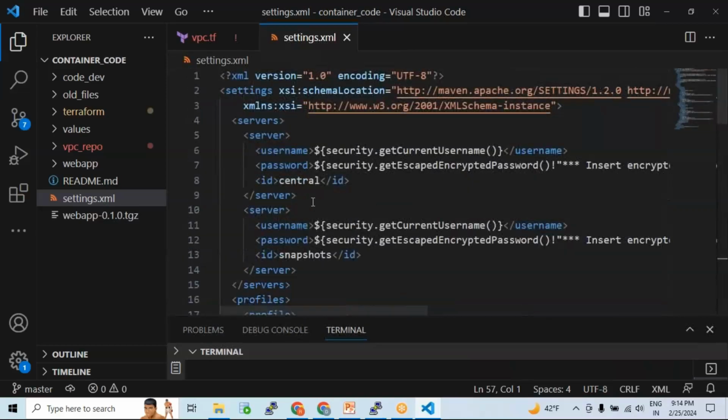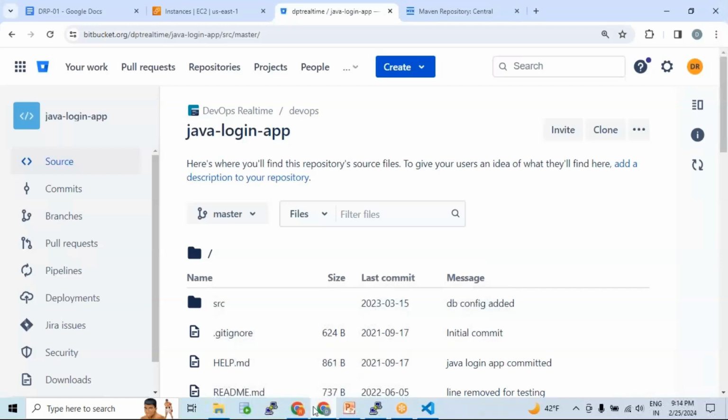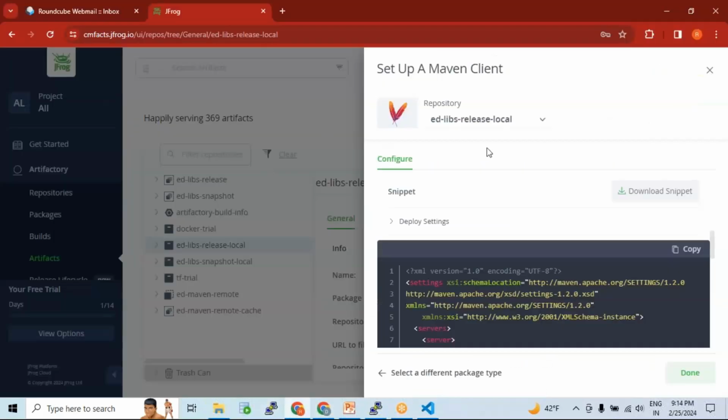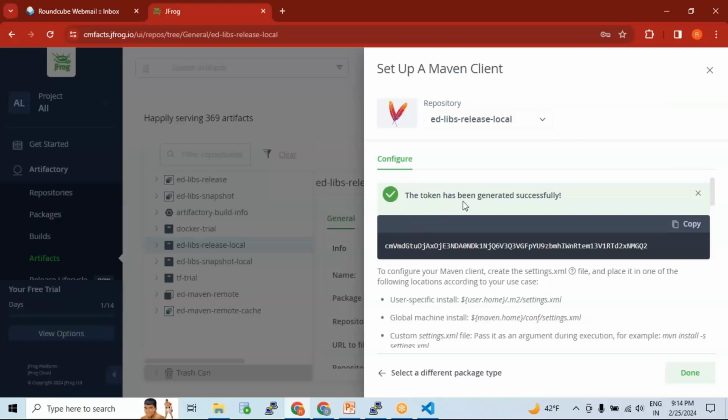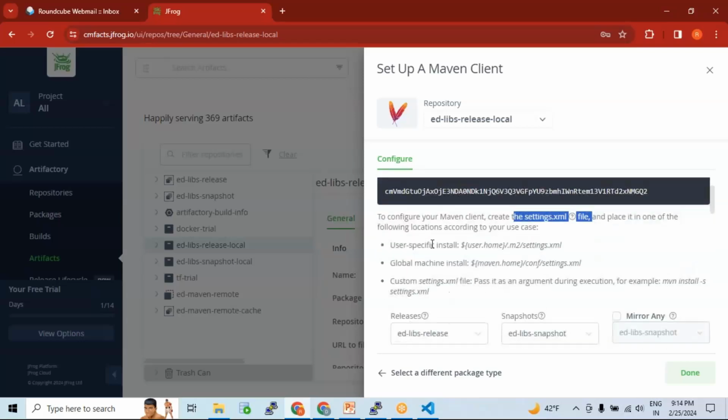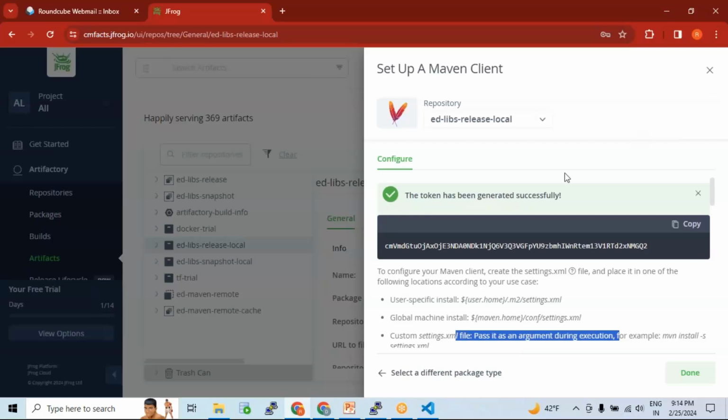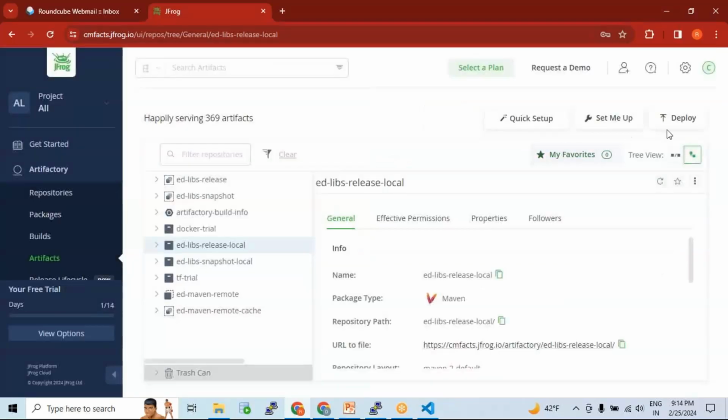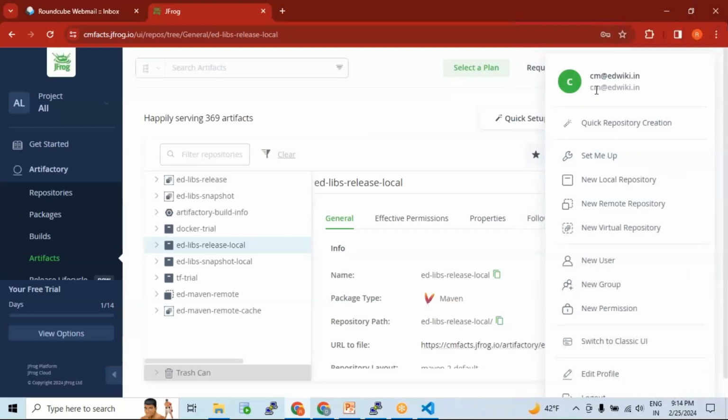Now, if I look into the settings file, right, it has the username information here. What is the JFrog username that it has to use for authentication and the password as well, right? Let me see what are my JFrog settings, username and the password. My username is cm@edwiki.in.